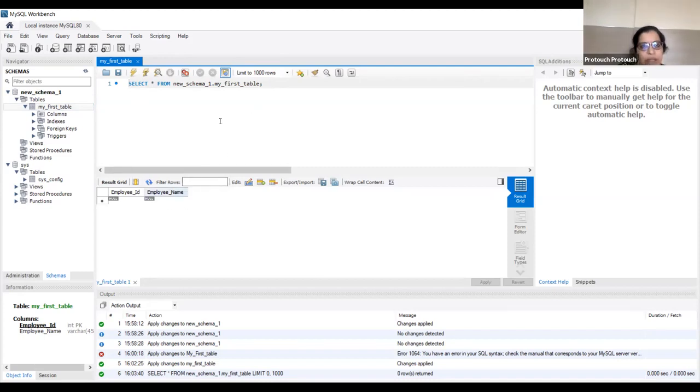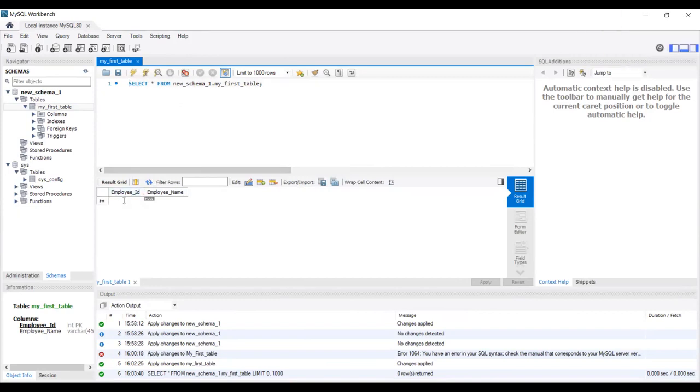You can put employee ID. Go down. Click where null is written. Write one. Put employee name. Put one more record. Employee ID 2.